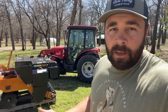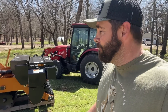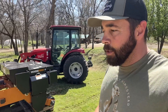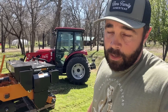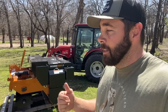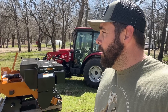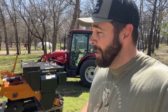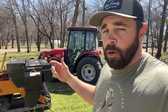They're not paying me anything, but they did send us this as a demo on a one-year deal and we'll see how it goes. We want to overseed a lot of our pastures, replant areas that drought and overgrazing have destroyed. We need grass for our animals. One of the main things I really want to do is put in food plots for deer, turkeys, and wildlife in the fall — cool season grasses, wheat, oats, ryegrass. In the spring we can do spring plots. This thing will plant anything from tiny little clovers all the way up to corn and soybeans.